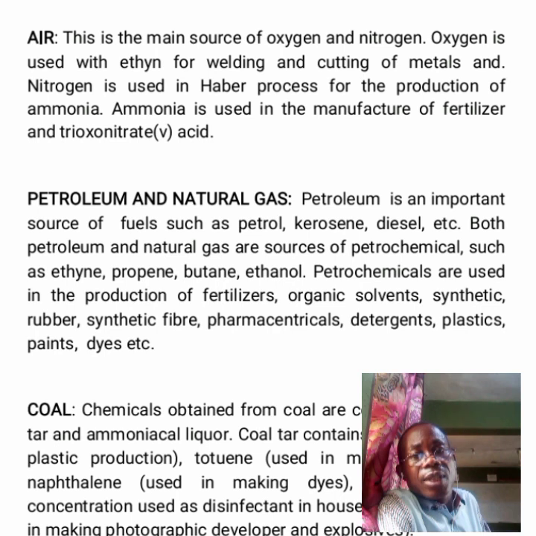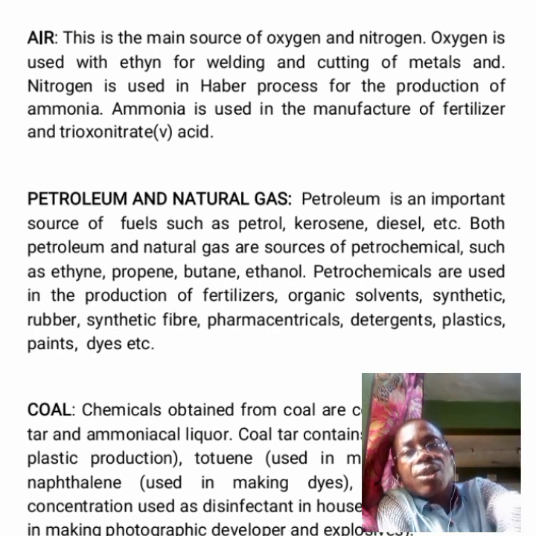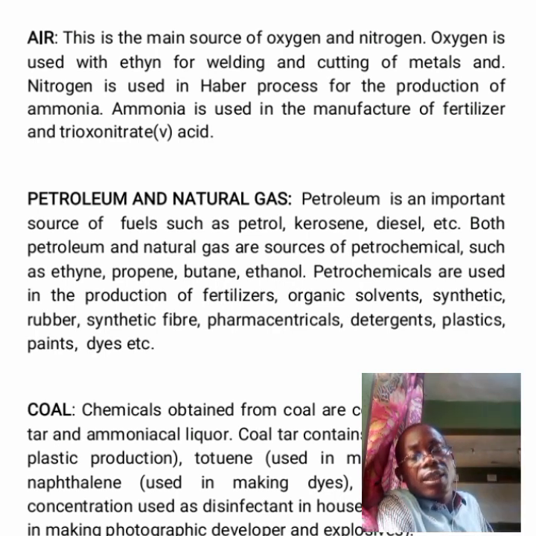Now, environmental pollution caused by the chemical industry. The chemical industry causes air pollution. They emit dangerous gases like sulfur oxide and nitrogen oxide. These substances can cause acid rain. We have greenhouse gas emission. There are some industries that will emit carbon dioxide, methane, and these substances are what we call greenhouse gases, which cause global warming.